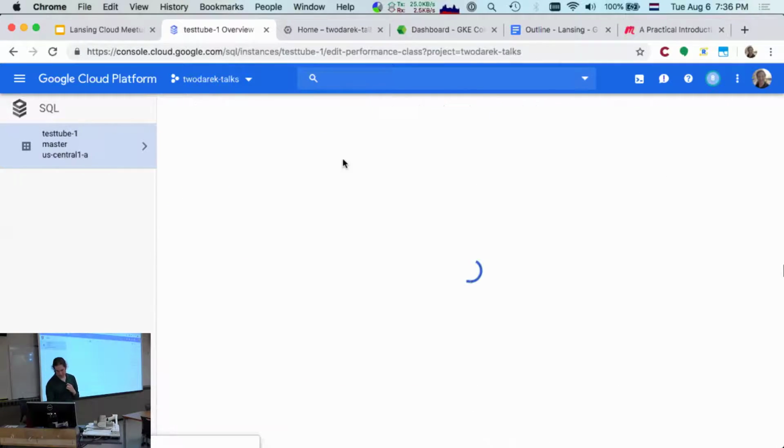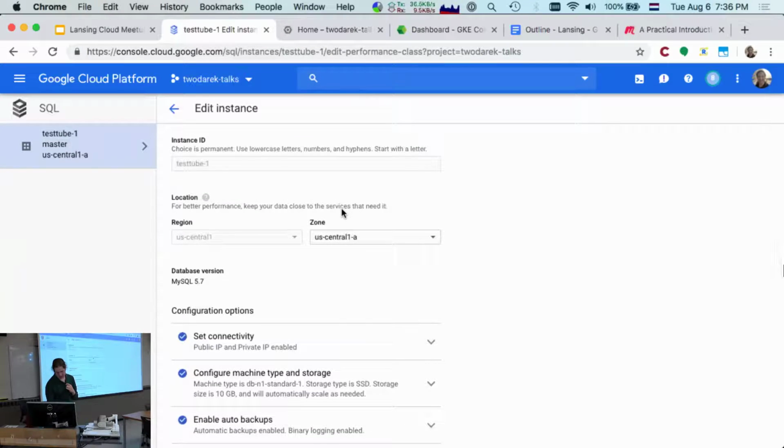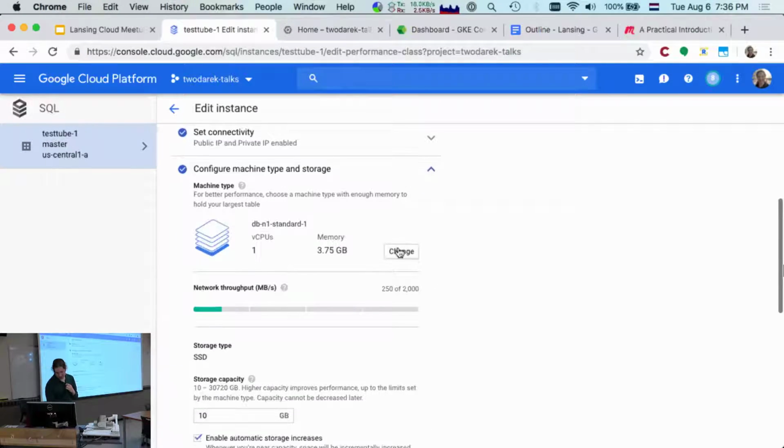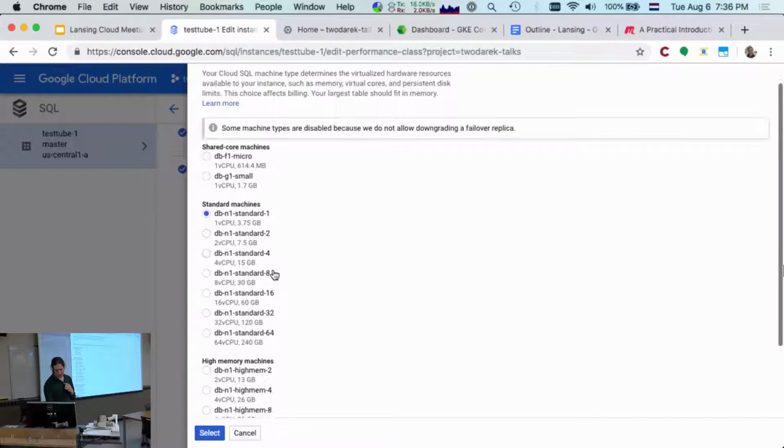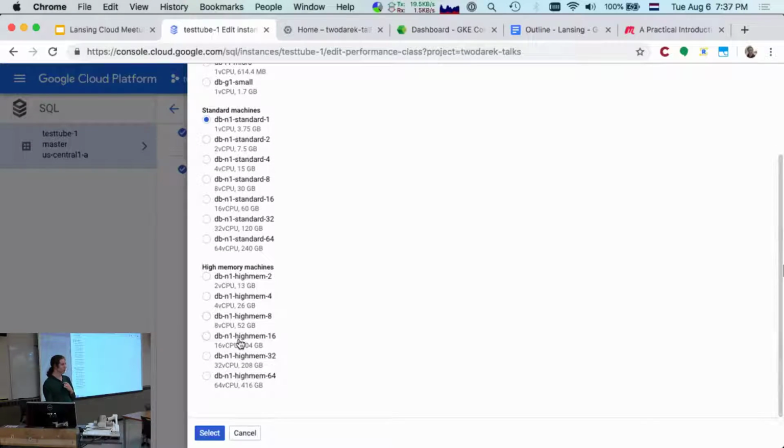There is, let's see, under edit, it's a little hard to find, there we go. Under edit, on any of the instances, you can change their provisioning. So as you grow your product out, you can say, I need more CPU, I need more RAM. It will require a machine reboot to do that, but you can add more resources with minimal downtime. You don't have to create a new instance and migrate all the data over and then shut down the old one. Can you go up and realize you went too far, and come back down? Yeah.